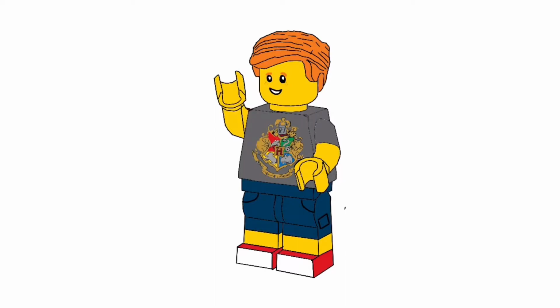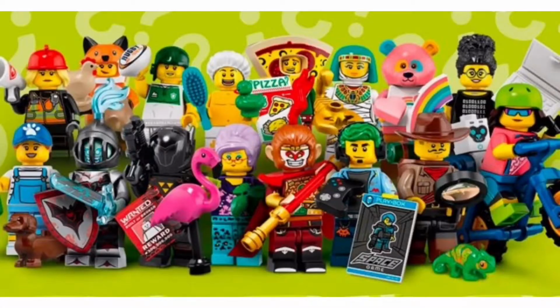Today I'm here to count down my favorite minifigures from Series 19, which was revealed recently. This should release in September or October. And before we start, I do want to say, in the midst of the excitement of the series being officially revealed and the leaks being completely real, if you go back and watch the reveal video, I seem way more excited than I am for the full series itself.